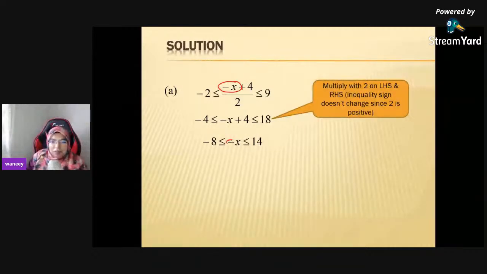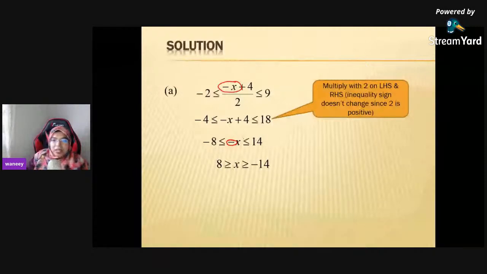But we do have some negative number in front of the x. So I need to make sure that the coefficient of x is +1. So I need to get rid of this -1. So let us times everything with -1. So times -1, times -1, times -1. So we are multiplying with some negative numbers. So do make sure to flip the inequality sign.